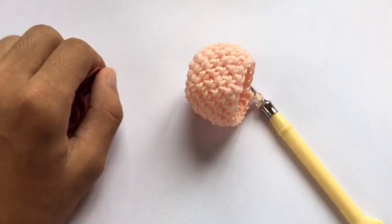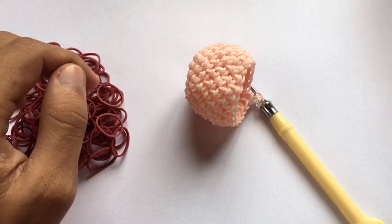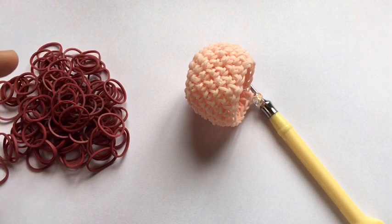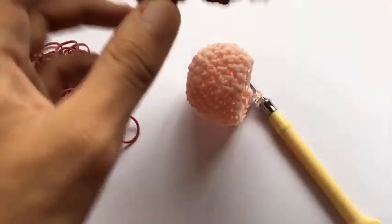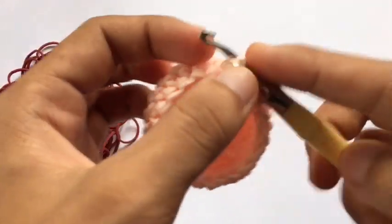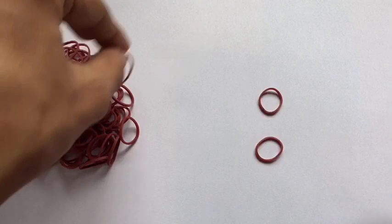So I'm gonna get my brown bands first. And we are going to do 3 rows of the brown. So yeah, and after that 3 rows, we are just going to attach our eyes and our nose. So let's go do it. So let's plot 3 rows.